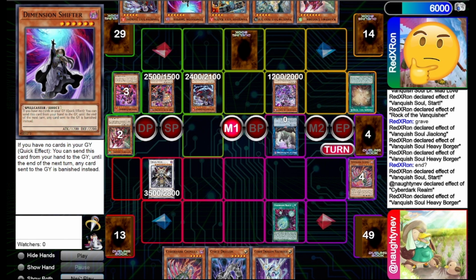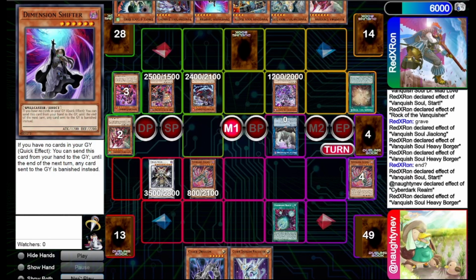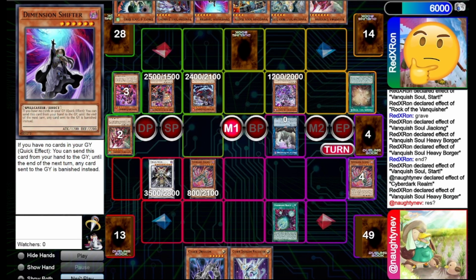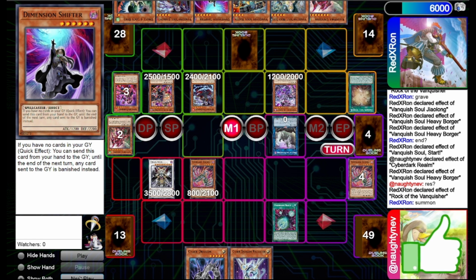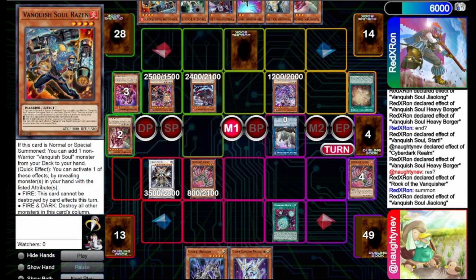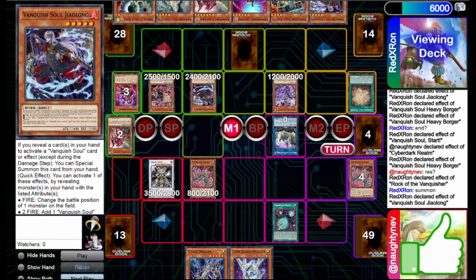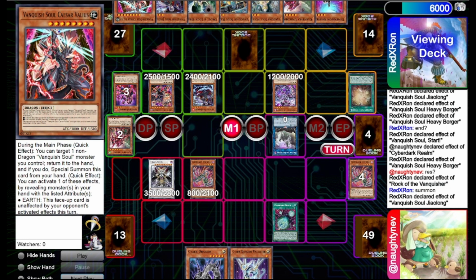Opponent will activate Borgia effect, revealing Dark, allowing them to draw. They draw into a very good draw. So we normal summon Chimera. On Riz, opponent will activate Rock of the Vanquisher to special summon from the hand, they will chain Jiaolong, revealing a fire and another fire to add Caesar Valius to their hand.